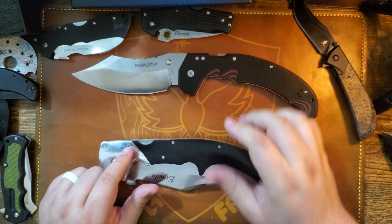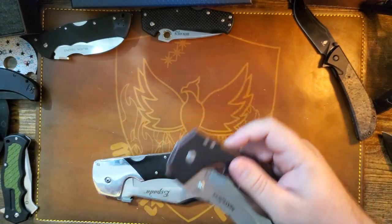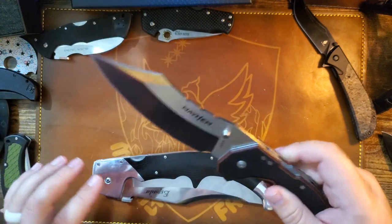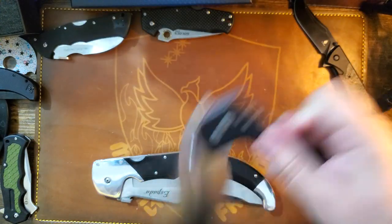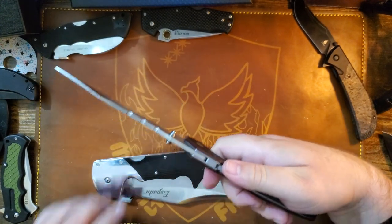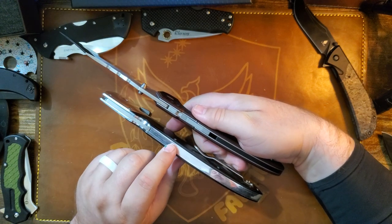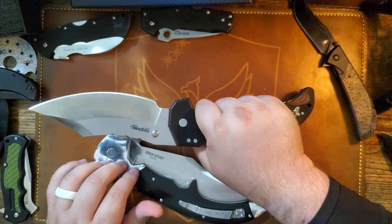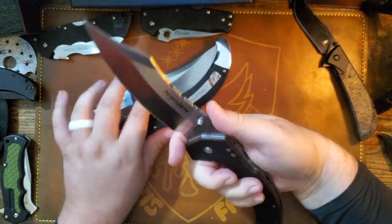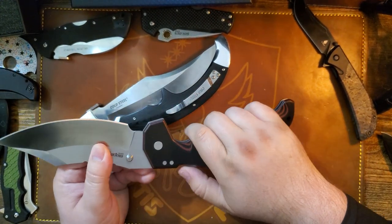So triad lock versus Atlas lock — comparing these two. This is pretty thin, thinner than the polished Espada XL. I like that you can choke up on here if you want, though that's not as comfortable. It's hard keeping this thing on camera — such a big blade and so little room.